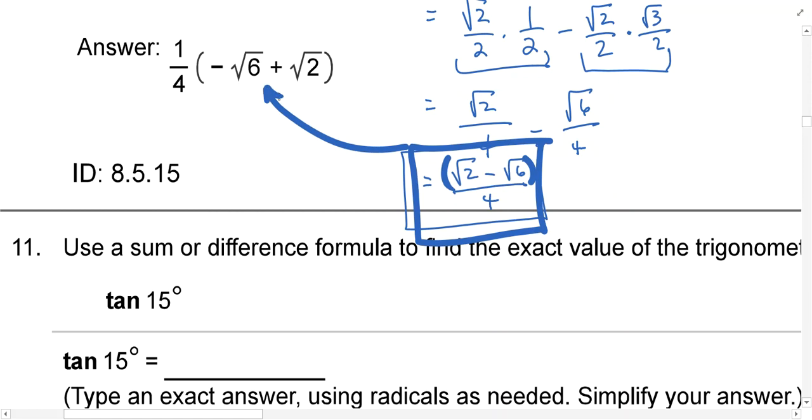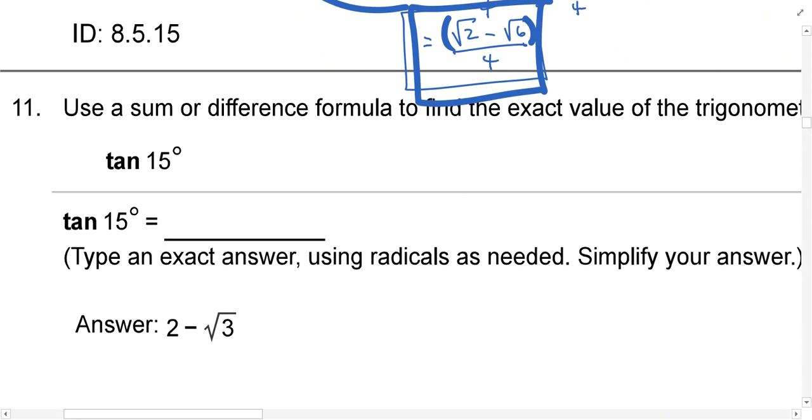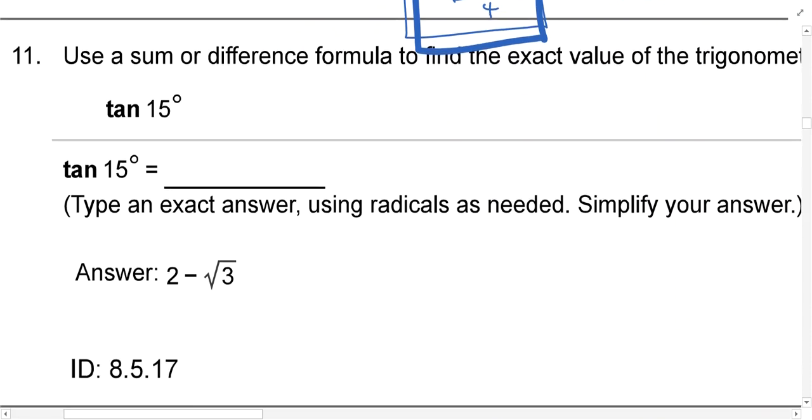If you end up getting a note saying that your answer is incorrect, then that means you did something incorrectly back here. Math Excel's analytical engine, or its scoring engine, is capable of determining different formats of identical answers. Just be careful and make sure that your work leading up to that is correct.